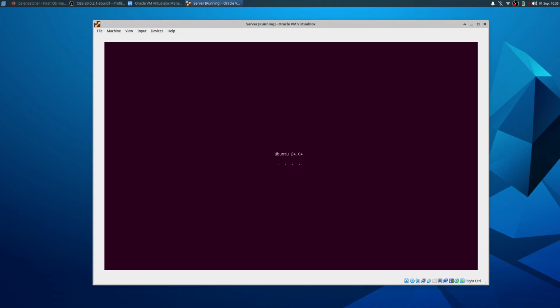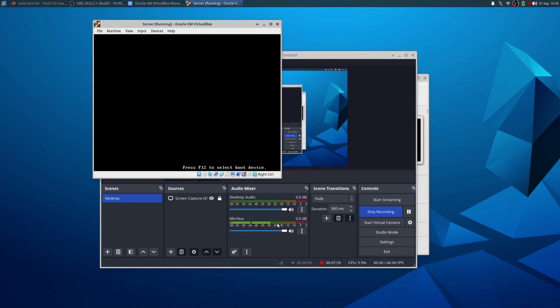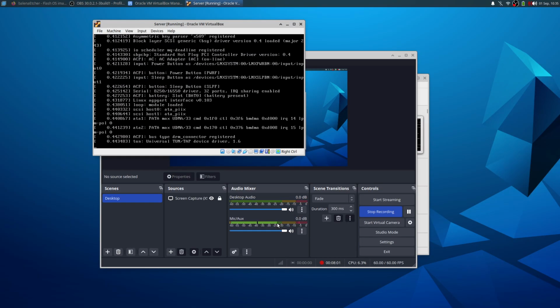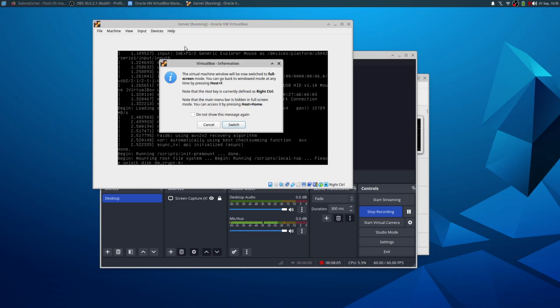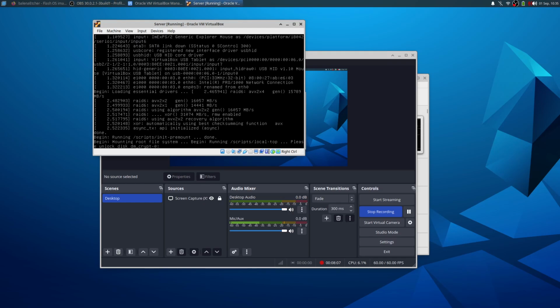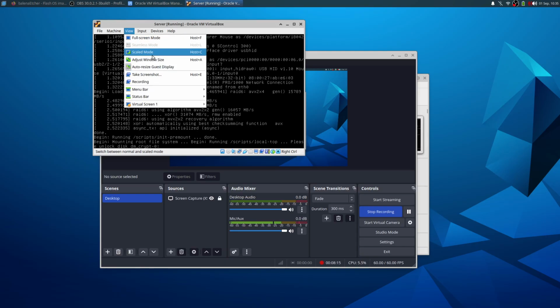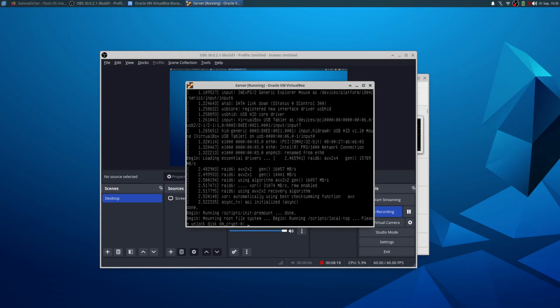Now give it a few minutes or seconds. It should just reboot back, and it should be fine. And there we go. We're straight into this. And it's already asking, as you can see, for the password.